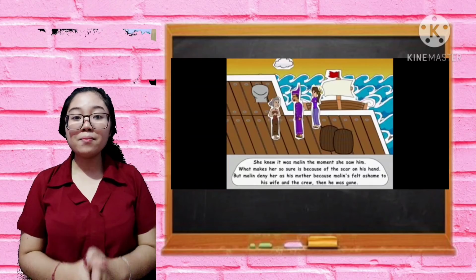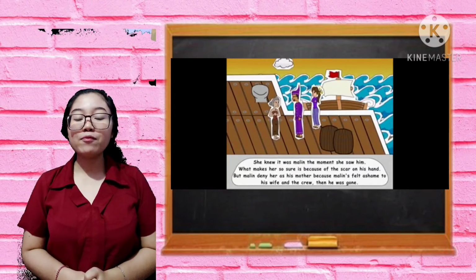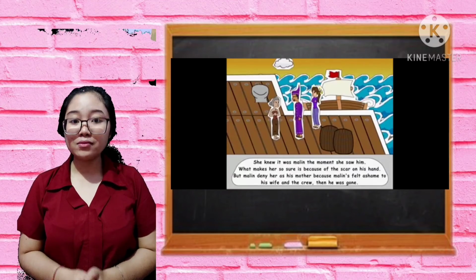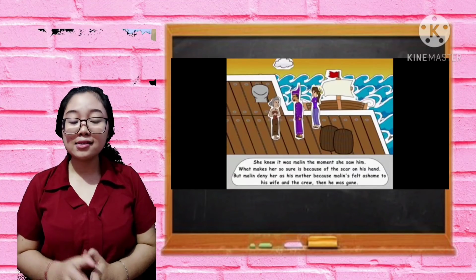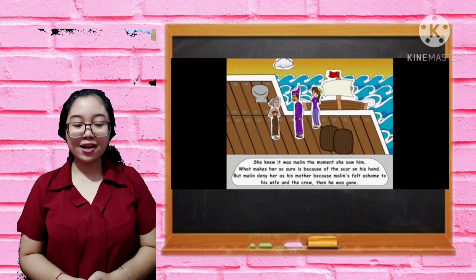From the story of Malin Kundang, please identify the structure and moral value. What do you get from that story? Please work in the assignment book. You can collect it after you have done it.